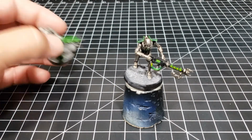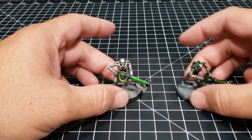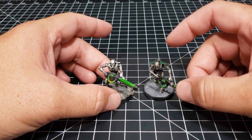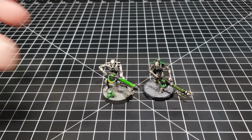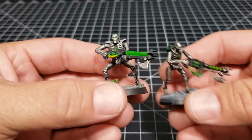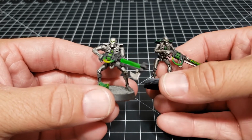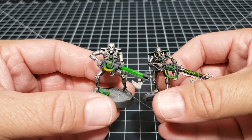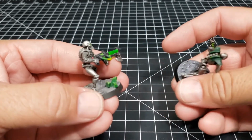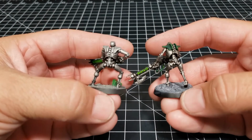I did want to show you these are the two guys, and this is one I previously painted, and I had no problem with it. I liked how it looked. However, I just think they did a really good job with the new sculpt. I like the weapon a lot more. The body itself looks less, I don't know. I just think they did a good job. You could just chalk it up to, I just think it looks better. And of course, I think I did a better job painting it this time than I did last time.